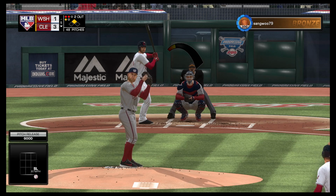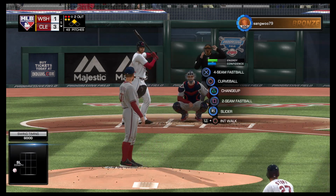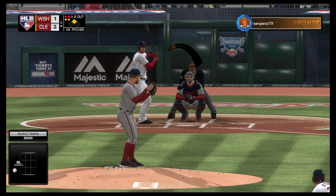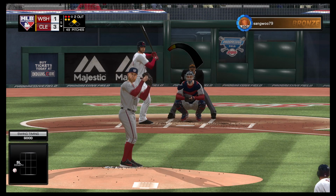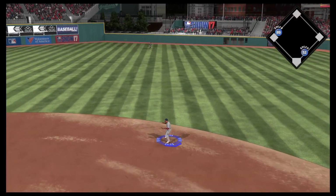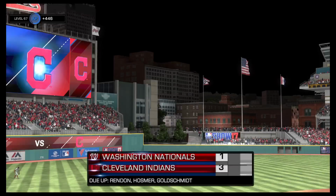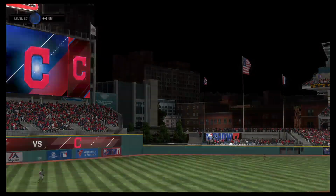I'm pretty surprised by the location on those last 3 pitches. The book on him is that he hits the away pitch pretty well, and he just saw 3 in a row out there. So does he go back out there again? No, Matt, I expect him to mix it up. Most catchers won't call for the same location over and over and over. He'll whip this one to first in time, and that ends the inning.